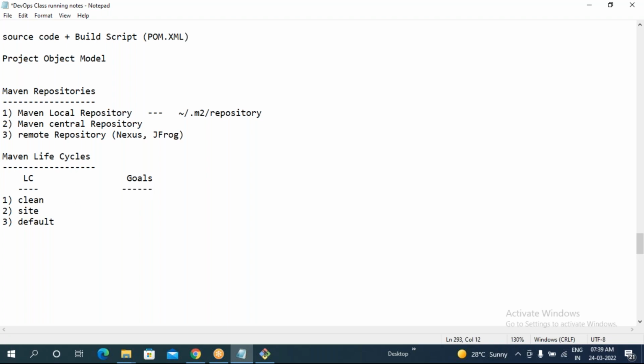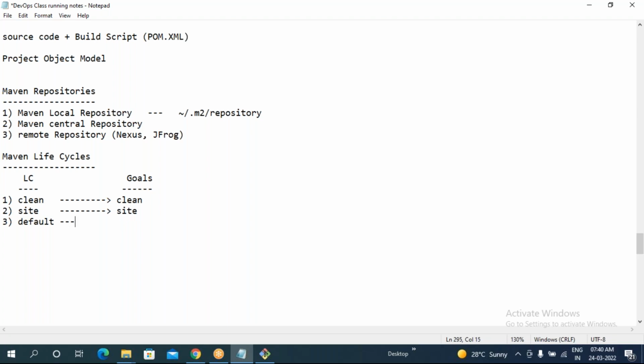In a clean life cycle, I can have only one goal. The goal name is also clean only. In a clean life cycle, I have one goal called clean. What is the purpose of clean? We will see later. This is the goal name as of now. In site also, there is a goal called site only. Here also, the goal name is site only.